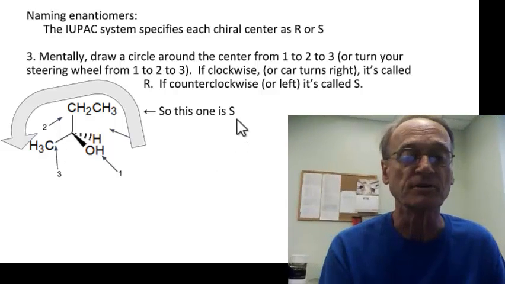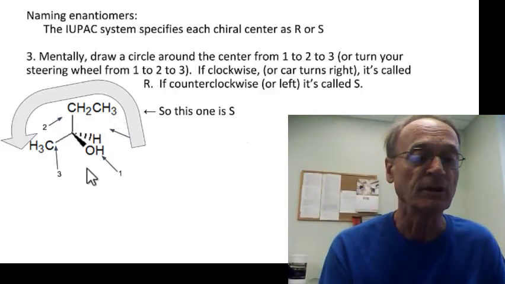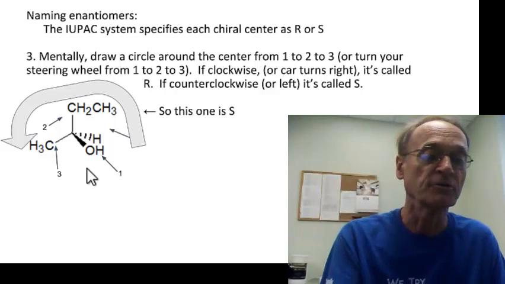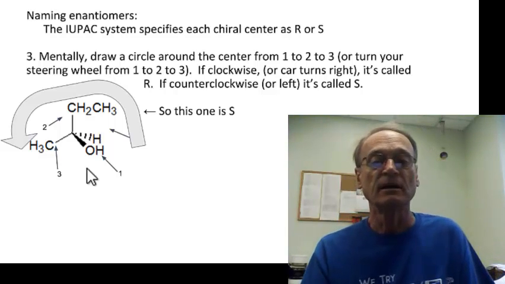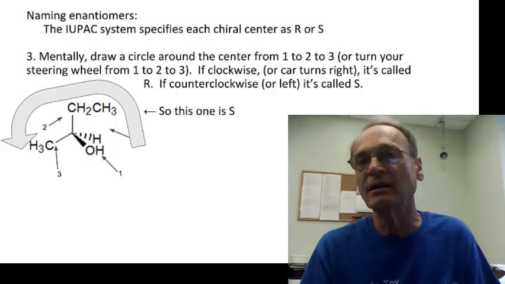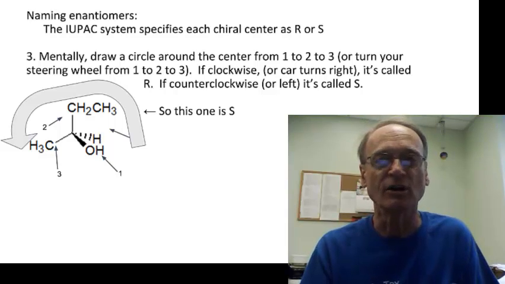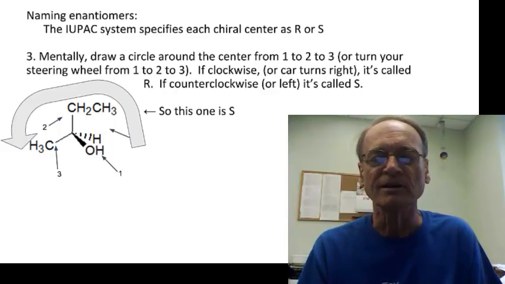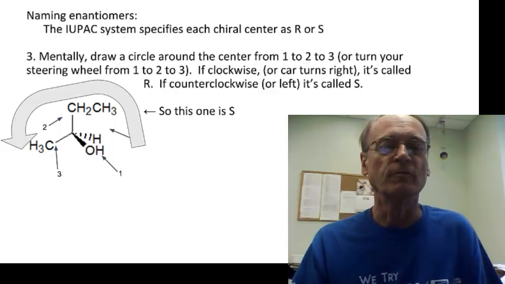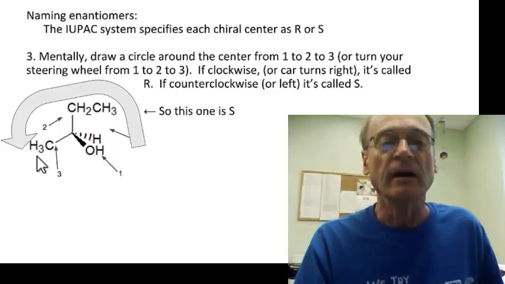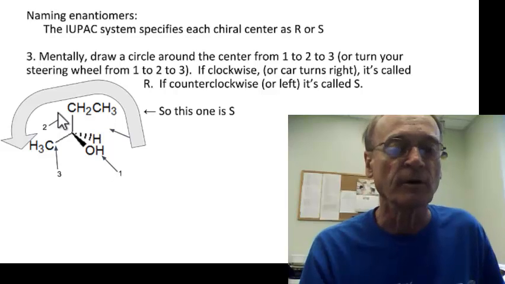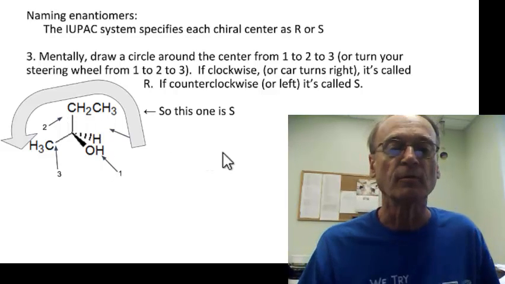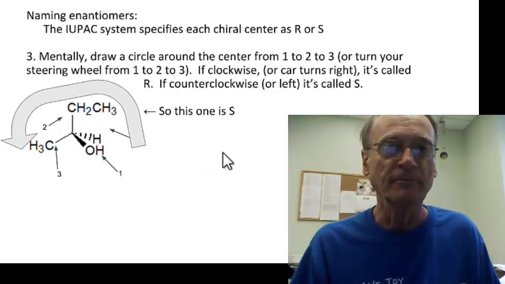And so this is called S. If that rotation is counterclockwise, or turns your car to the left, it's called S. By the way, S stands for sinister, S-I-N-I-S-T-R-E. I think it's a Greek word that means left-handed. It also is the root for our word sinister. And by the way, R, which is what it would be if it was a clockwise rotation, stands for rectus, which means to the right.